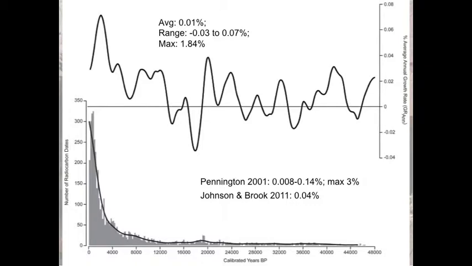And the average of that over 50,000 years is 0.01%, with a range, as you can see there, a maximum amount of 1.84. And when you look at ethnographic studies, probably one of the best ones is by Pennington. She looked at both South America and Africa, found a number, and explored the last 90,000 years of birth rates, and she came up with these sort of values, which is close to the range, probably a bit more extreme at the top end. Johnson and Brooke recently did some work where they modelled the exercise and came up with something fairly similar. So an interesting curve, again showing the impact of the Last Glacial Maximum and the intensification or increasing population in the late Holocene, which is what I'll come to in the next few slides.